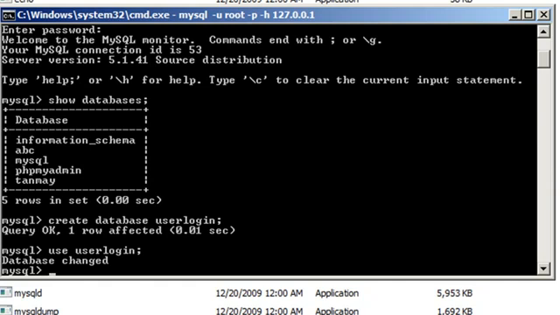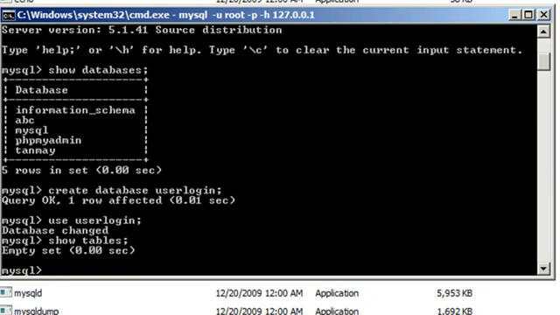We'll see first if user login contains any tables, so I'll write show tables, and it says empty set, meaning there are no tables present because we haven't entered any table. So we have to create a table first. I'll write create table, and I will name my table user.